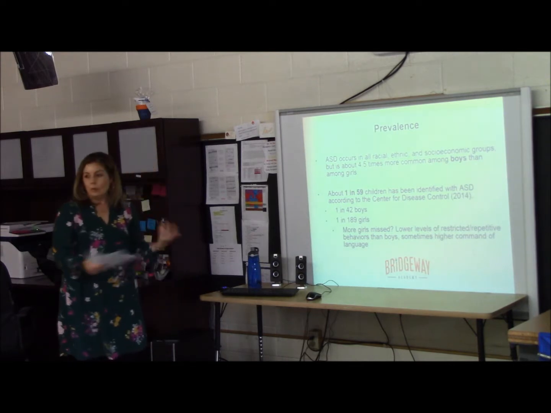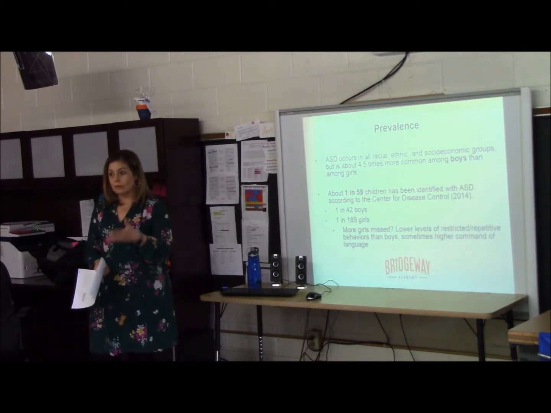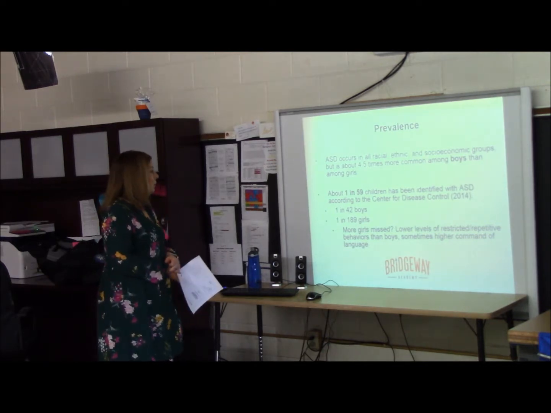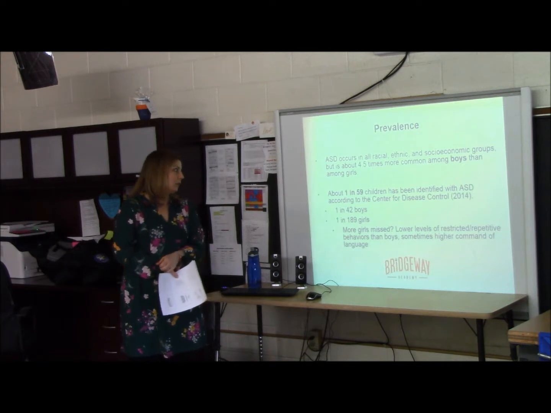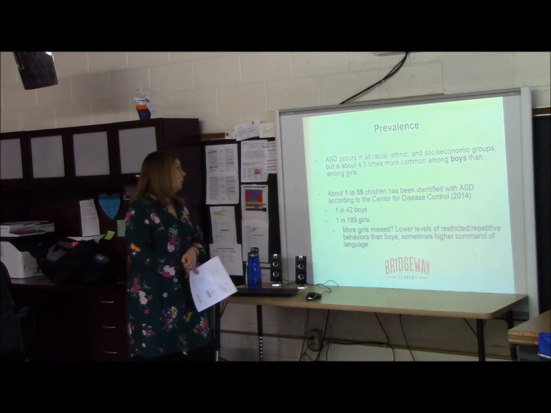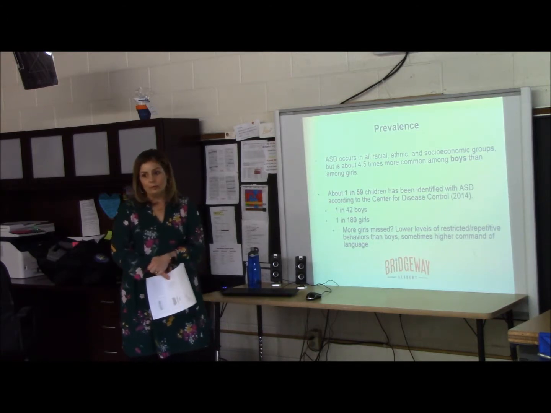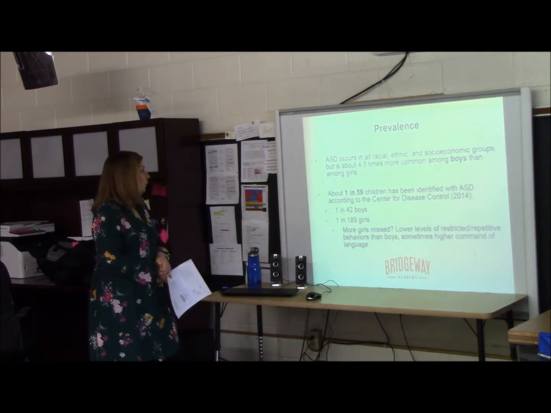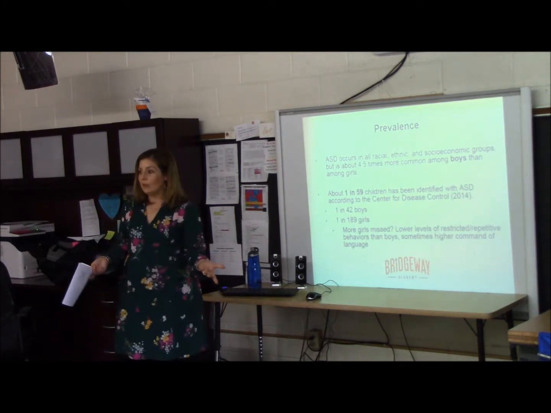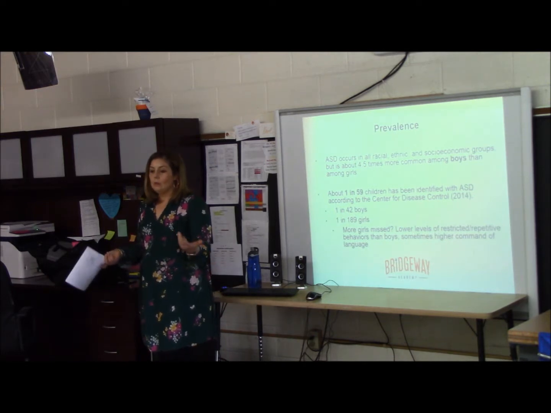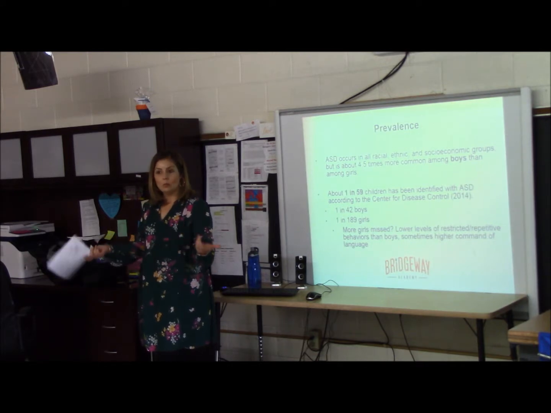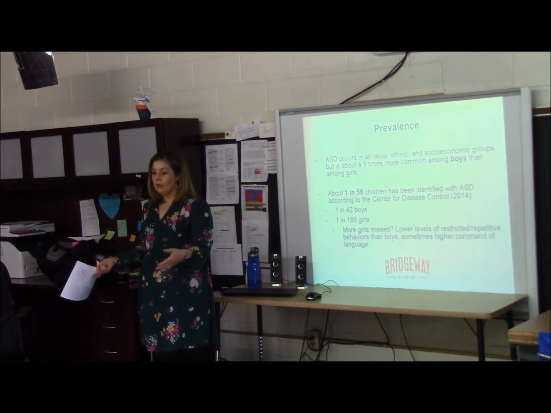As you've probably heard, the prevalence rates are going up each time they survey it. The most recent statistics, according to the Center for Disease Control, are 1 in 59 kids. It's about 4.5 times more prevalent in boys, 1 in 42 versus 1 in 189 girls. However, there's discussion that maybe we're missing some of these girls, that maybe they're presenting differently than boys, and we need to be more aware of what that looks like in girls.